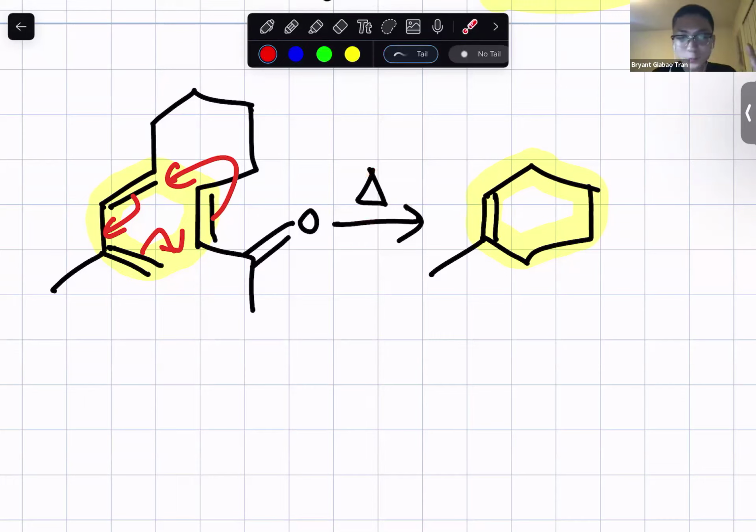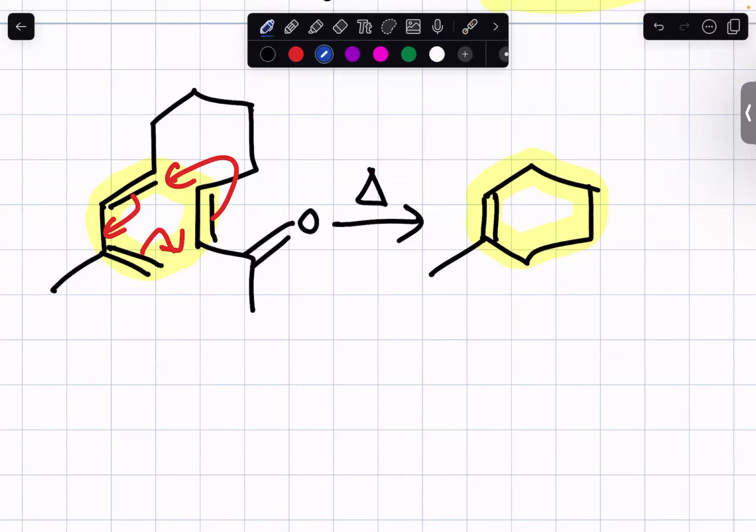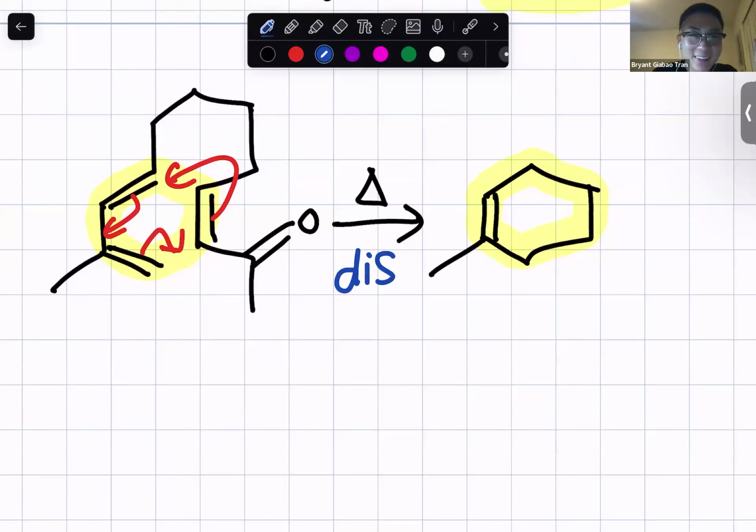And let's see, I don't have the table memorized, so let me see if this is conrotatory or disrotatory. I think it's CDDC. If it's an odd pair, it should be disrotatory, maybe. Okay, let's just go with disrotatory, and we'll see. But actually, let's just check just in case. I think it's this. Disrotatory. Okay, let's stick with disrotatory.